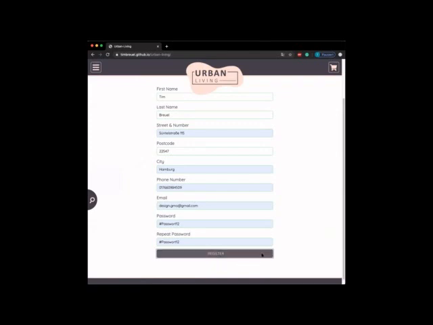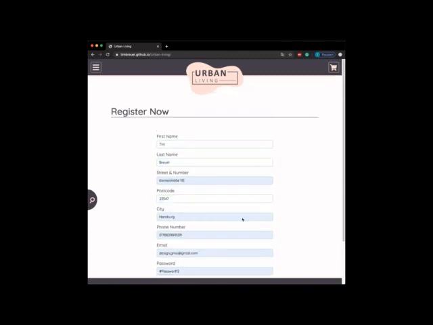It's a class, so it takes the name and the data and creates a member class. You can't register twice. It says member already exists. It checks the local storage: is it there or is it not there? In the future, I want to update the site and make a login and a little bit more. So yeah, that's my site.